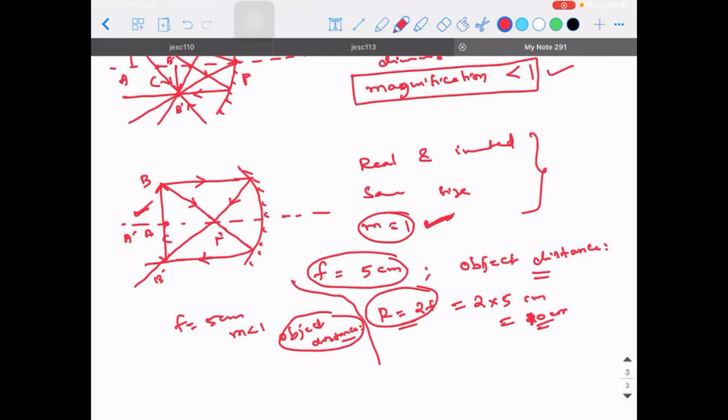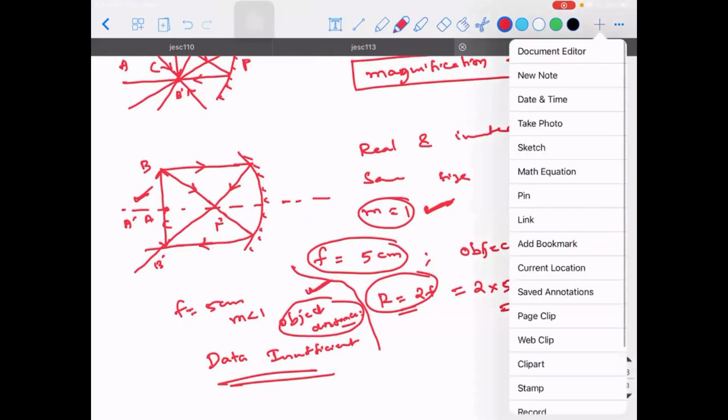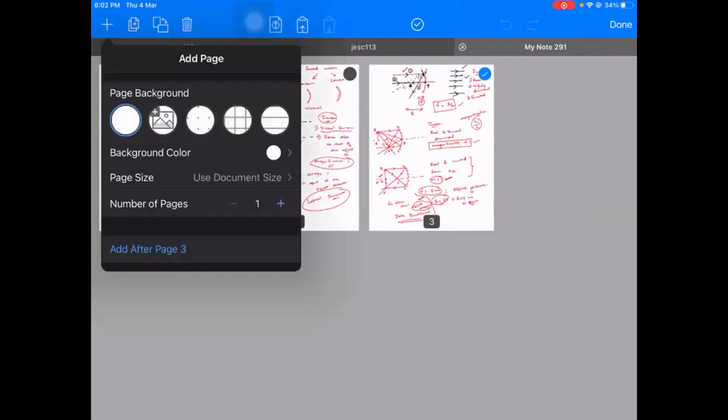It's simple. I know you people are thinking so much. Beyond C. Beyond C is right, but if I ask you the exact location of the object distance, the data is insufficient, right? Because that is not enough for me. When I say object distance, I want the exact value, and when I want the exact value, it cannot be found. Okay, don't worry, these kinds of questions don't come. It is just to improve your thought process.